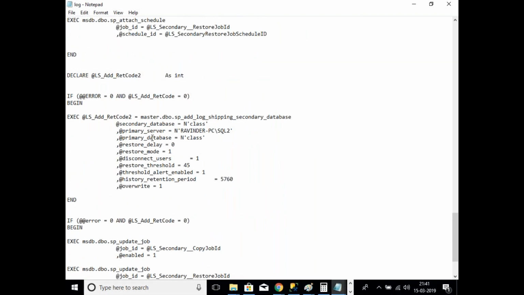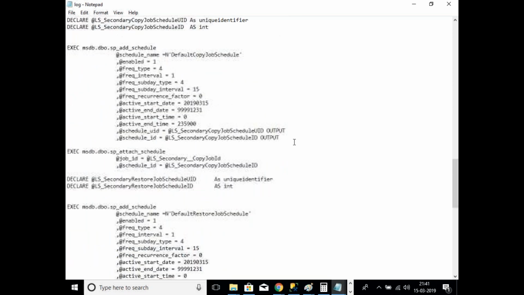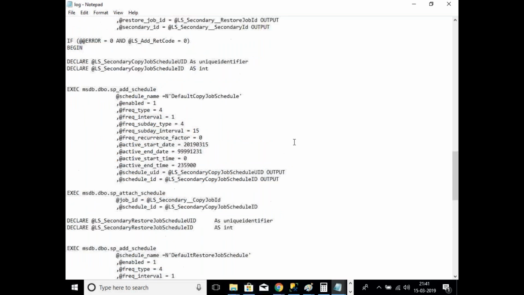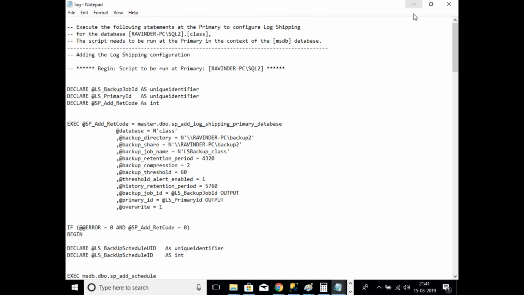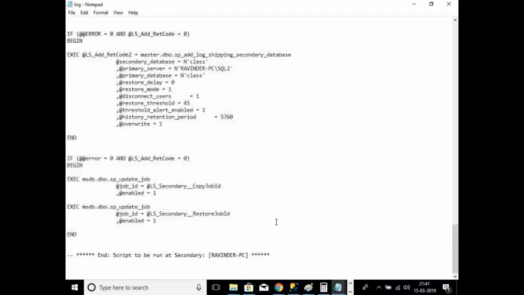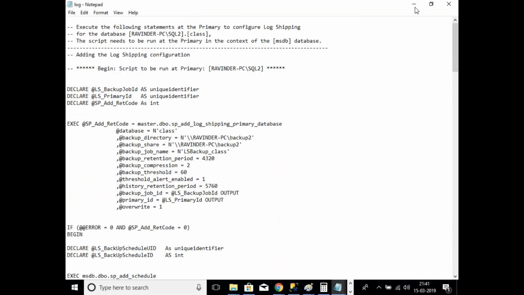So the primary server you have to mention here. Wherever the server is given as a variable, you have to mention it, modify it, and then do it. Very few modifications you have to do, not too many, very few, and then automate it. That's it. Every time you run it, you have to change a few parameters. That's it. The code is there. It does everything automatically for you.